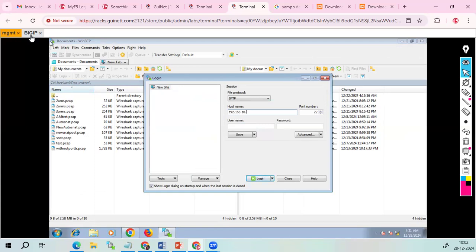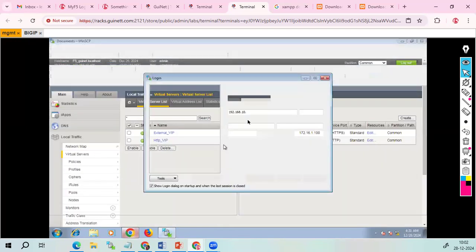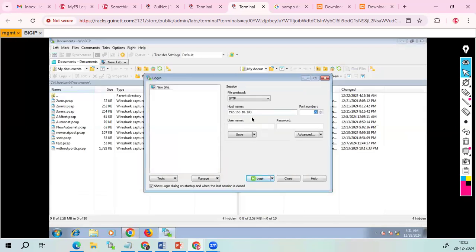The management IP is 192.168.10.100. You need to put your username root and the root password.